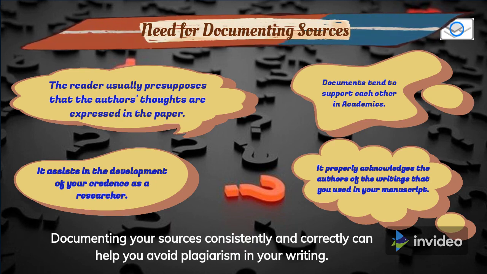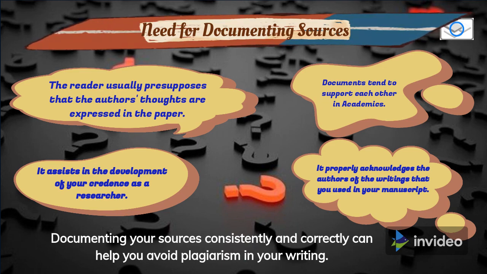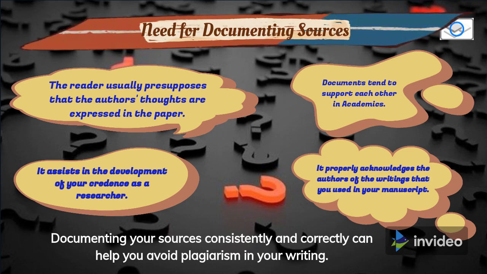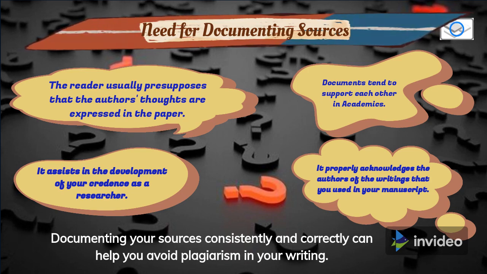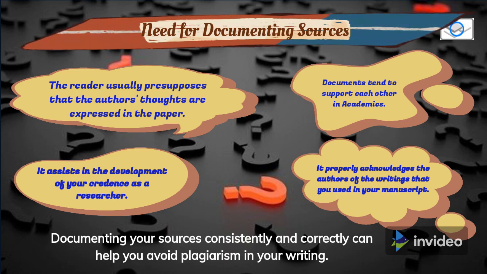Further, documents tend to support each other in academics. For example, you could write a paper on how Python programming works. Then you plan to write a paper on data science using Python. For the second paper, you do not want to re-explain how Python programming works. Instead, you might include a summary of your first paper, then indicate to the reader how he or she could find your first paper for more information. So this is one of the reasons why documenting sources is essential. Documents support each other in academics.